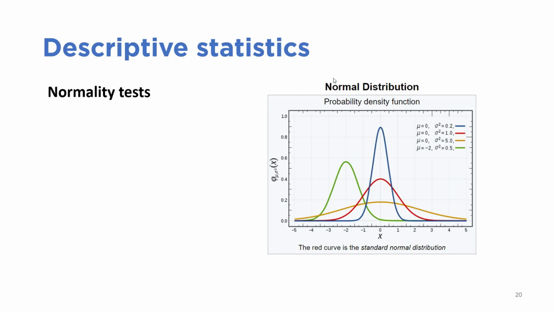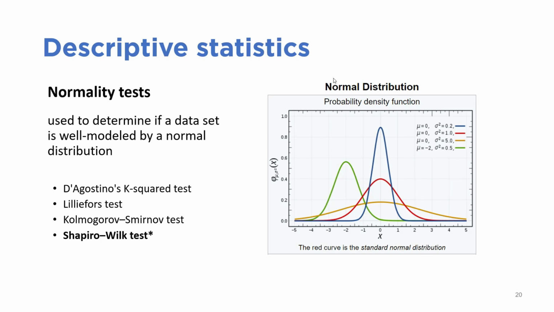So the first thing that most people do when doing what we call descriptive statistics, outside of things like mean, median, mode, and how many data points you have, is look at the distribution of the data. So you might be doing normality tests. This is to figure out if a distribution of the data is actually well modeled by a normal model or distribution function. Some of the tests that people conduct are listed here, and I have a problem saying this one, but D'Agostino's K-squared test, Lilliefors test, the Kolmogorov-Smirnov test, and the Shapiro-Wilk test. I've got this one bolded with an asterisk because I think it's probably the most common one that everybody conducts, but it's not the only one.